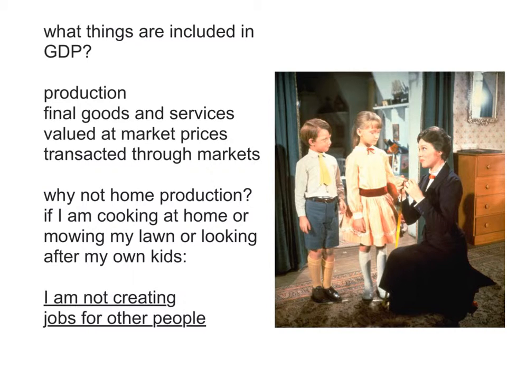Why not home production? This is a controversial thing. People often argue GDP should include things that we do at home for ourselves. Like if I am cooking at home or mowing my lawn or looking after my own kids, why doesn't that count? It doesn't count because I am not creating jobs for other people when I take care of my own household.